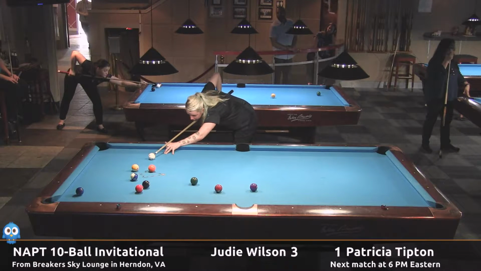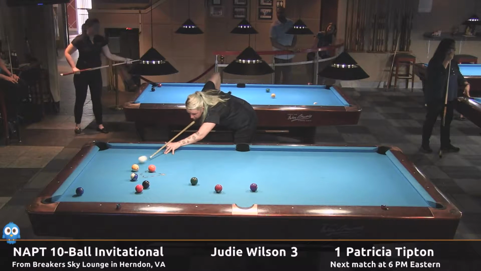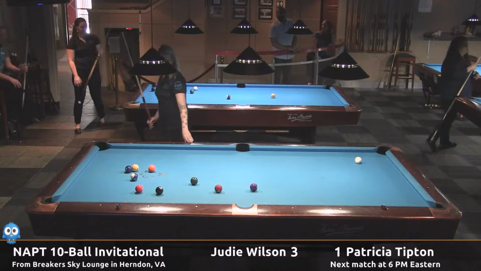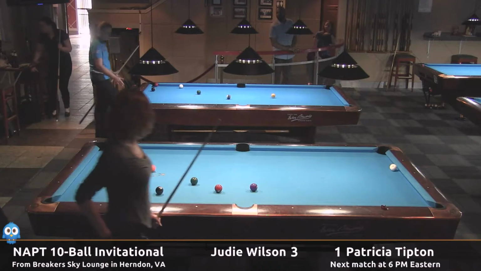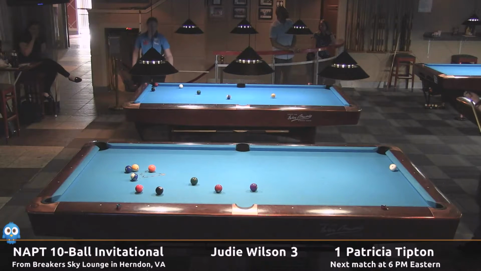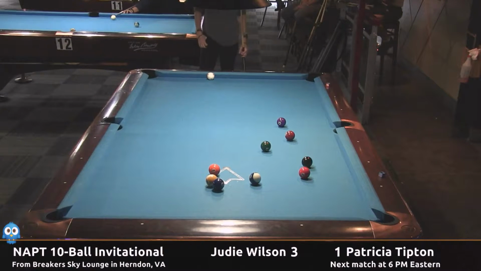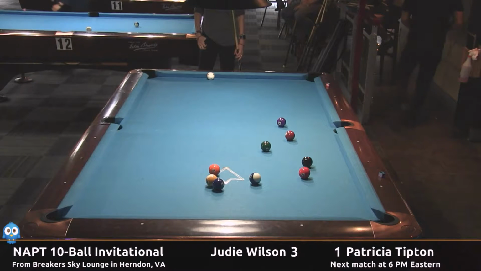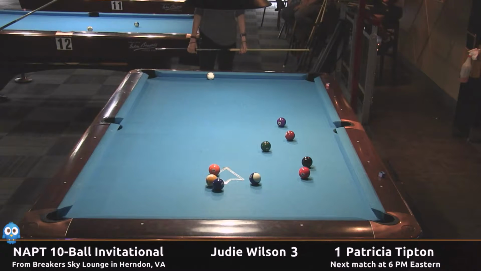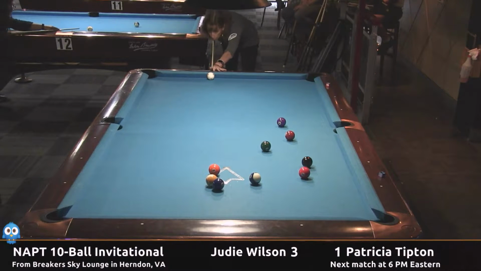Can she see it? She might be going rail first here. Oh, I think maybe she was trying to bank cross corner. I didn't see if she called it cross corner or not. But she's left a pretty tough shot for Judy. Very tough. What would you do here, Kevin? One rail kick? I don't think she can even see the edge of it. I think she has to kick behind it.